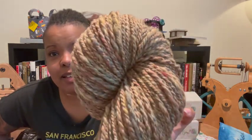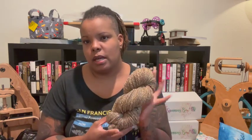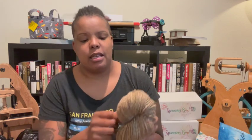Anyway, so I made this. It's lovely. I like it a lot. This is Ashford Merino Sliver. It's like Merino Silk. I made it on that. I like it. I need to re-skein it, so I don't know what the yardage is on this yet, because I haven't re-skeined it. It was hanging to dry, so it's just now dry. Anywho, I made that. I'm proud of it. Okay.